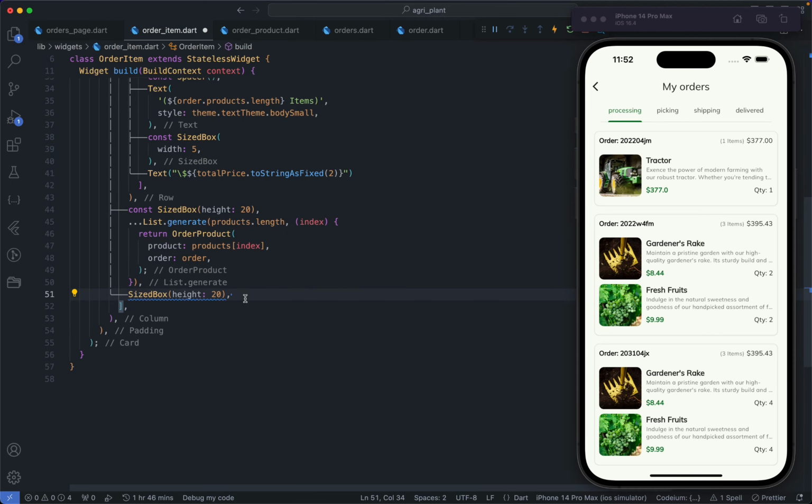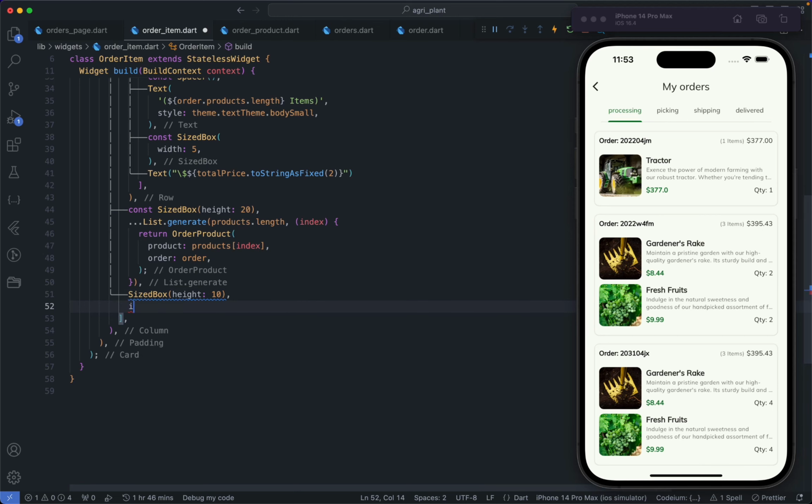What we want to do is we want to only show, so the SizedBox should be 10. So what we want to do is only show this view all button if we have more than one product. So from 2, 3, 4, that's when we want to show the view all button.